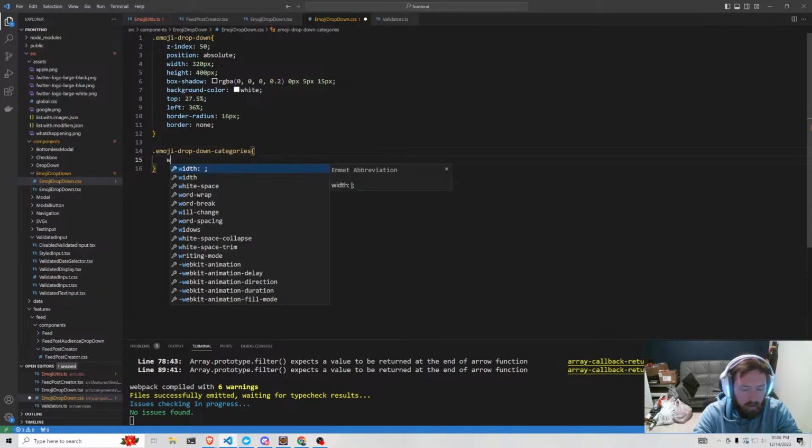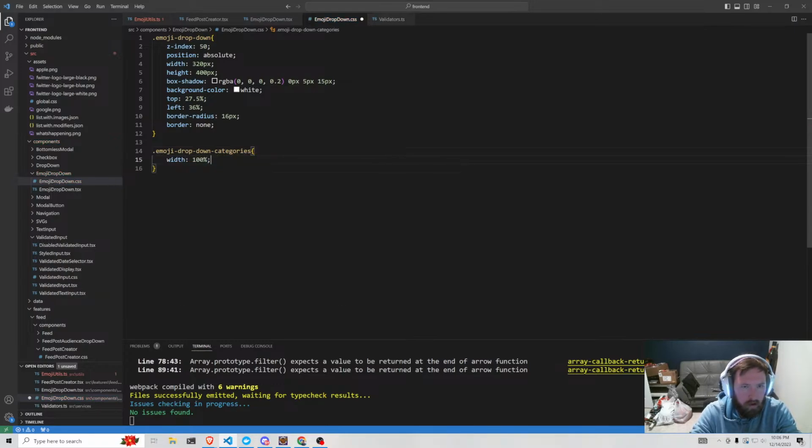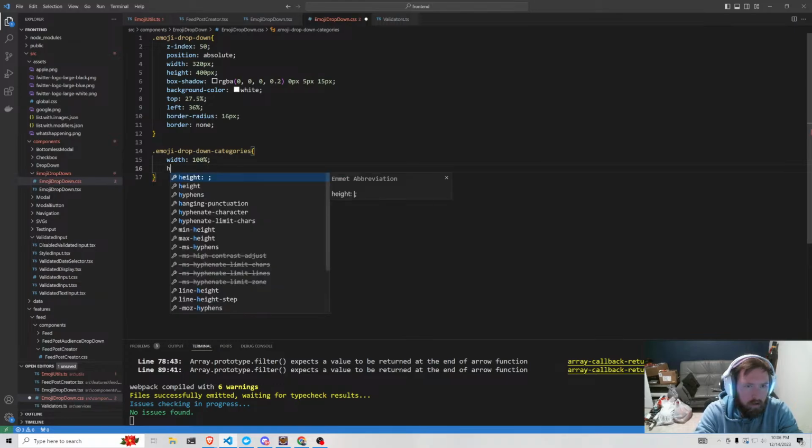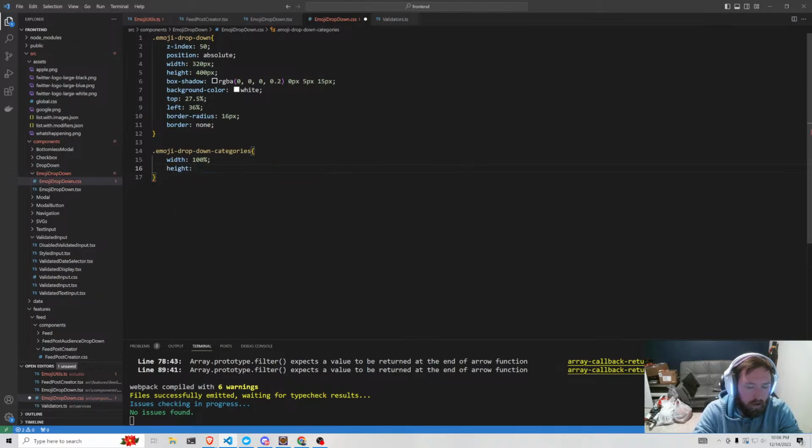So this is going to be a width of 100%. Height will just be, I can actually see how high Twitter is real quick. So Twitter's is about, I guess I can't actually see how high it is because there's no actual div on it. Let's see here. Here's the div. 32 pixels. That's reasonable. 32px.